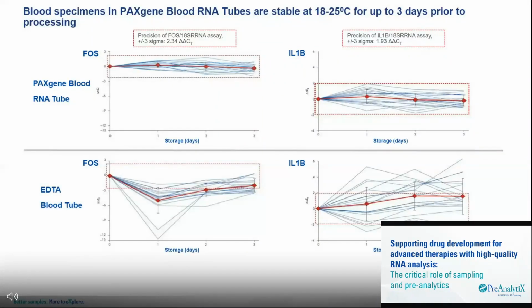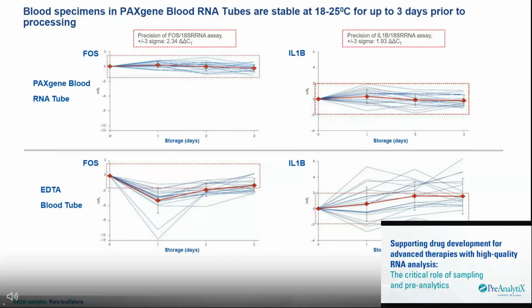I would like to show you some performance verification data of the PAXgene Blood RNA System in a time course experiment. Here, blood samples from 10 donors were collected and stored up to 3 days at room temperature. At each test time point, duplicate samples per donor were subjected to RNA isolation with the PAXgene Blood RNA Kit. After the last test time point, so after 3 days, the transcript levels of FOS and interleukin-1 beta were analyzed with duplex real-time RT-PCR assays. The changes of transcript levels were calculated with delta-delta CTs.